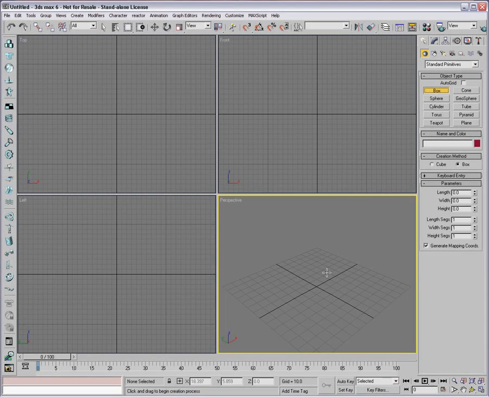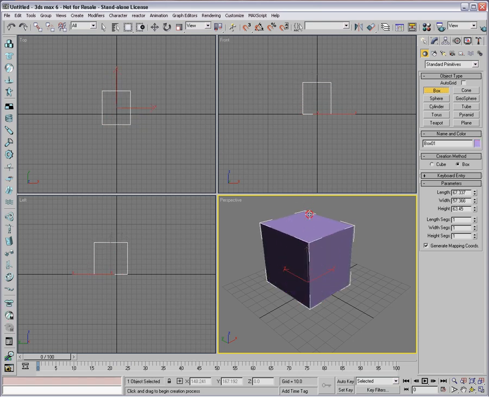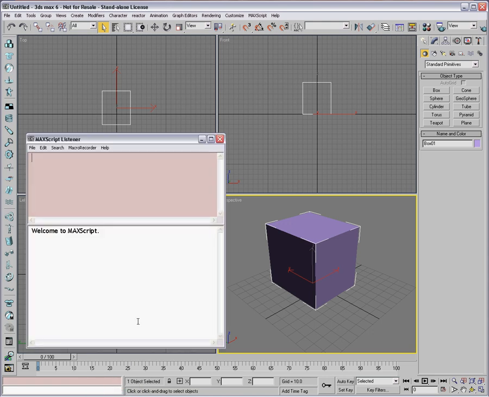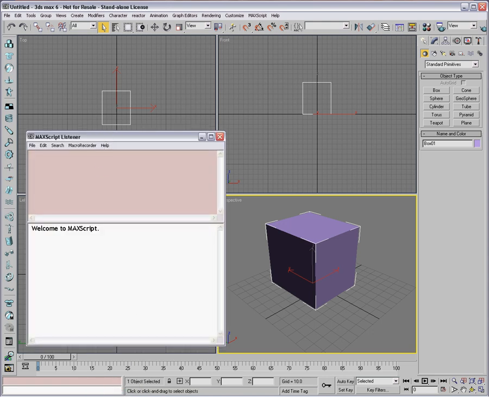So let's try this function on a simple box object. Create a box object in the viewport and have it selected. Then open up the listener window and type showProperties and the $ sign variable. Remember that the $ sign variable holds the current selection, the box in our case. So let's hit the numpad enter or shift enter to evaluate the line.